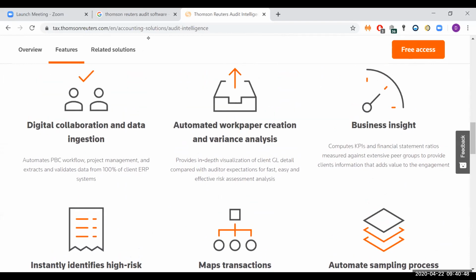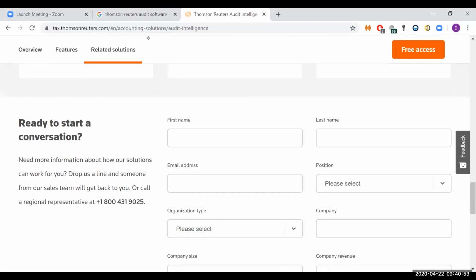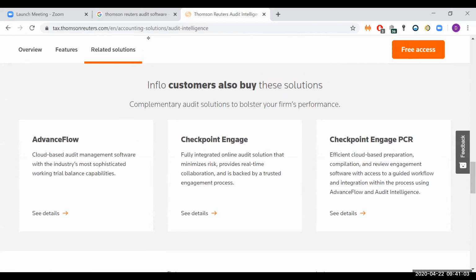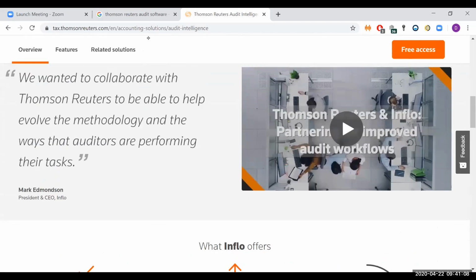So, for a good understanding of what we mean by specialized audit software, and this is one of them, the Thomson Reuters audit software, I suppose you should go to the site and go through it.